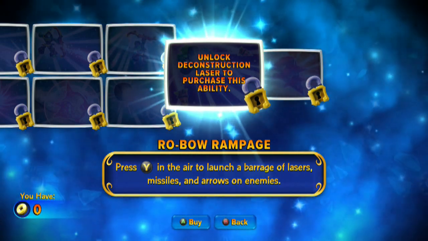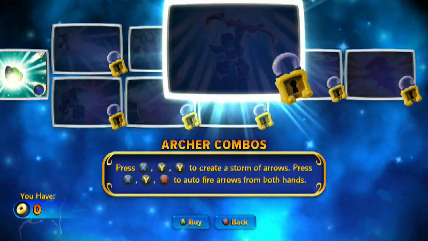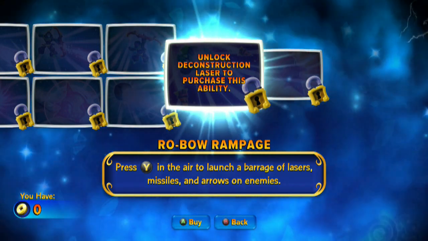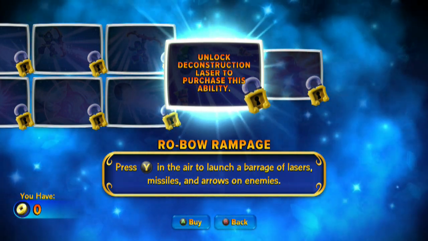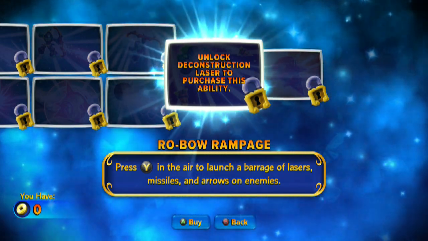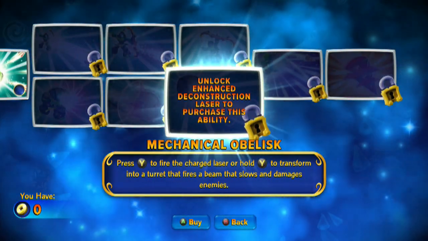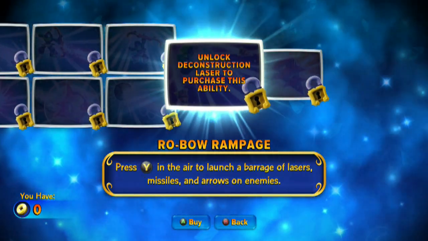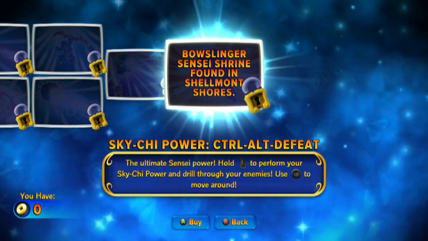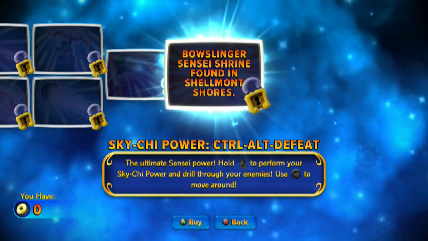So, that kind of, if you do take the top path, I guess that's sort of like some sort of consignment, you know, like, oh, well, hey, don't worry, you can jump and use your tertiary attack to do something cool. Now, would that be enhanced by having this path? I don't know. Everything seems to want you to hold Y, but we shall figure it out in due time. And the Bowslinger Sensei Shrine is found in Shellmont Shores, and his Sky Chi power is... Oh, I like that.